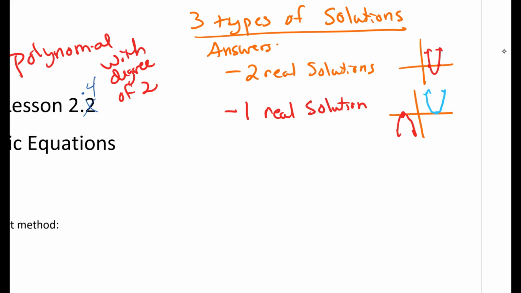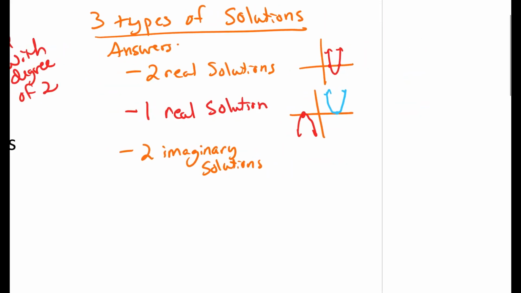But do quadratics have to be touching the x-axis at all? No. So we also have, for this case, my friends, when you have 2 imaginary or complex solutions, remember? So 2 imaginary solutions. Friends, I'm not going to go into a lot of detail, but if you have answers with i in it, you're okay. Does that make sense? So remember, let's go sidebar. i equals the square root of -1. That gives you the imaginary solutions, because otherwise you're going to have no real solutions or you're going to have imaginary. So just quick review of that.